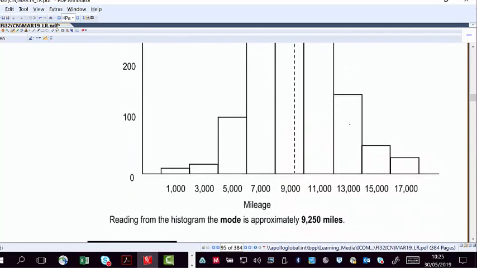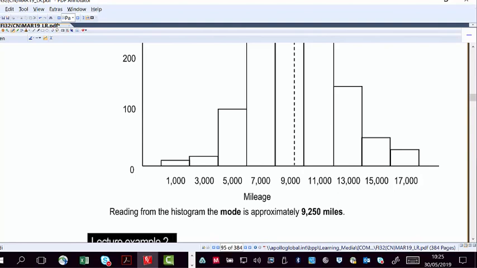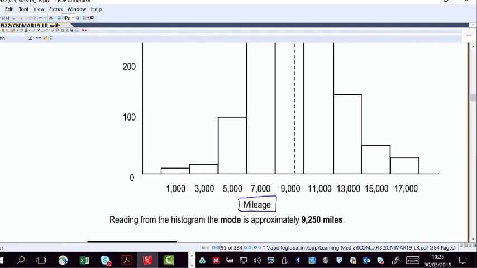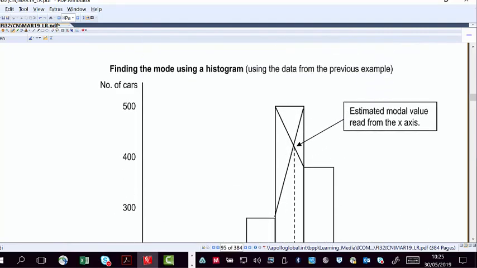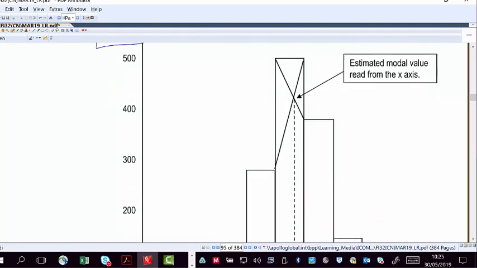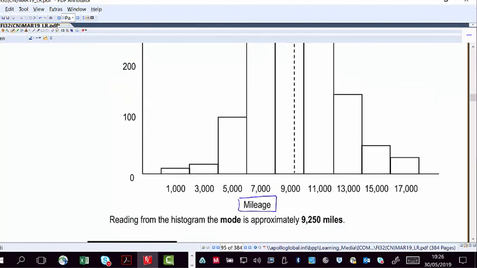If we just understand what the graph is showing here, we can see at the bottom we have our midpoint mileage which has been recorded, and then on the y-axis the number of cars. The information has been plotted onto the histogram in relation to the different bands. So with a midpoint of 1,000, remember there were 10 drivers. With a midpoint of 3,000 there were 14.